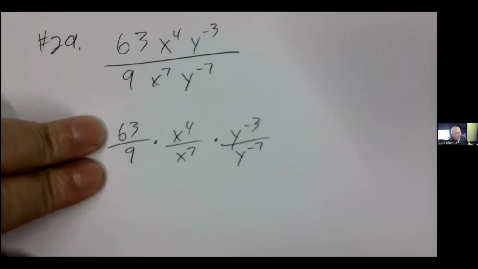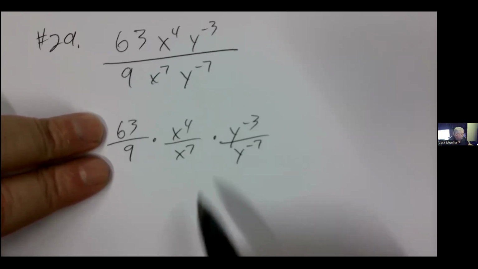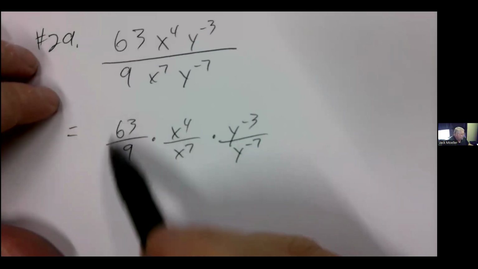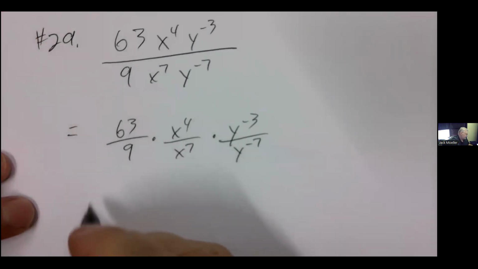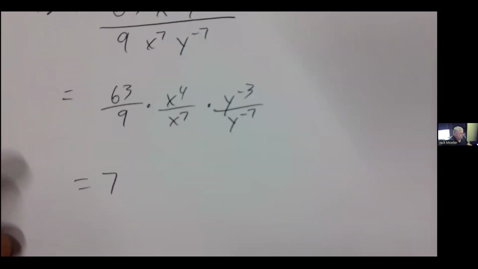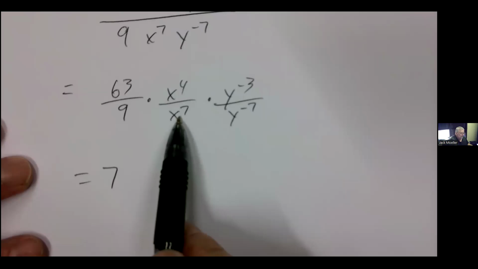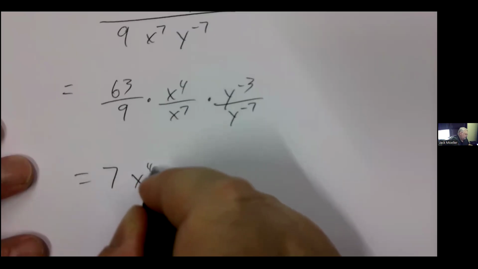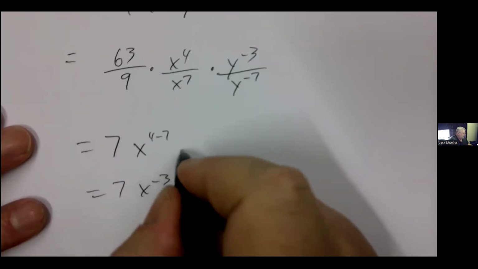So what do we do with that? Okay, this is just a fraction. Sometimes once people do the exponent rules a lot, and when you see a division, you want to subtract. So sometimes I'll see students do 63 minus 9. But remember, those are numbers. Those are not exponents. So those are bases. So 63 divided by 9 is just our normal 7. Then we have x to the fourth over x to the seventh. And so the quotient rule says we subtract the top minus the bottom, which would give us x to the negative 3. I'm going to come back to that.